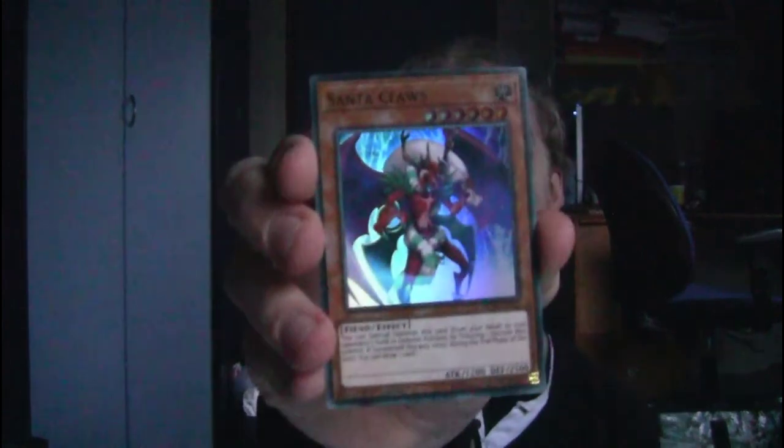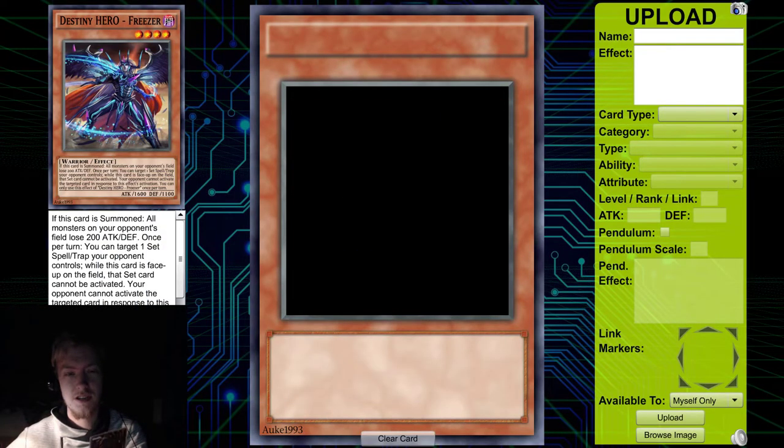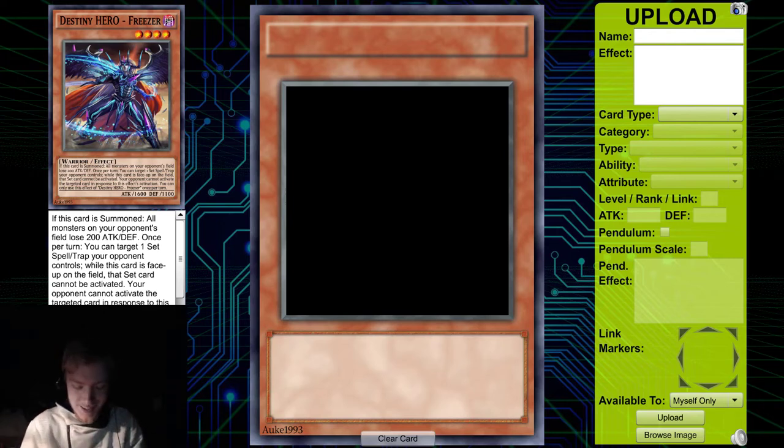Well, let's make a card related to Santa Claus. It's almost Christmas, so Santa Claus will be coming to town. Except this one looks kind of really evil. So what we're doing today is something kind of crazy. Something that doesn't necessarily support Santa Claus in doing what it's doing, but instead makes use of the fact that it's a light monster on the opponent's field.